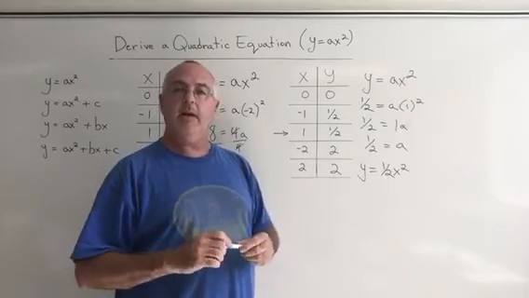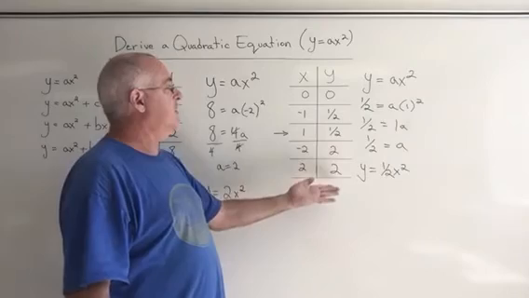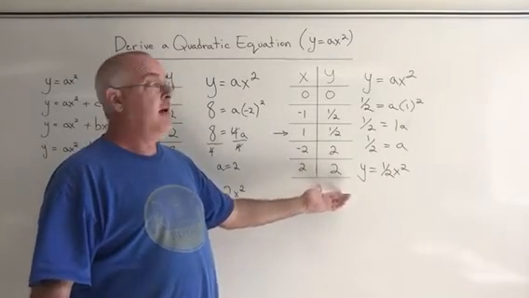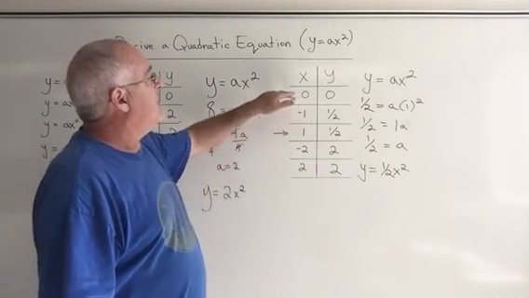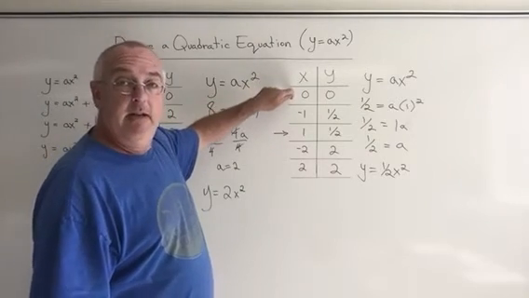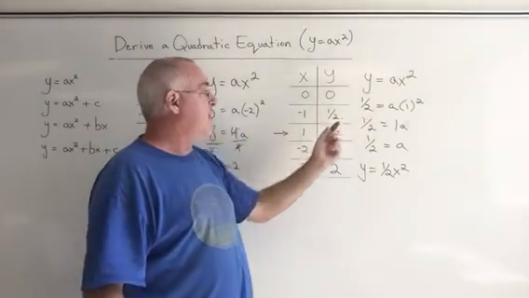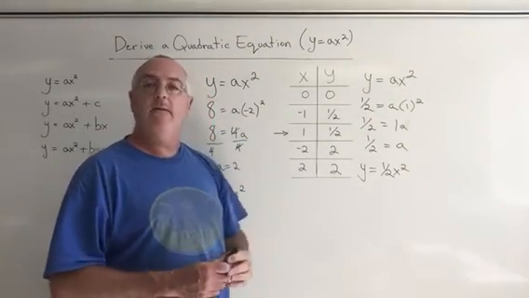So this is a quick and easy little trick. When you have reason to believe that your table of values represents a quadratic, and you have reason to believe that it goes to the origin, that the vertex is the origin, then, assuming it's going to be this form, you plug a point in order to find your equation.